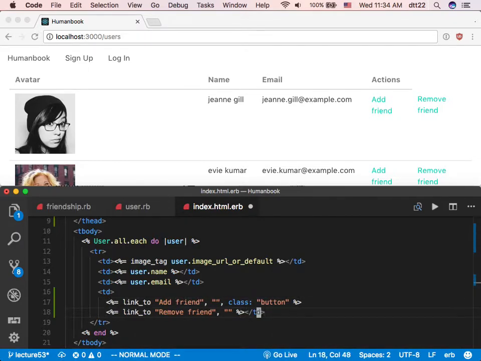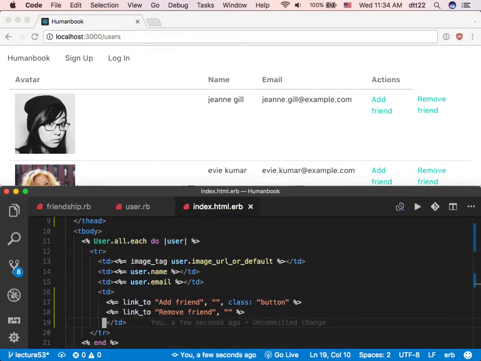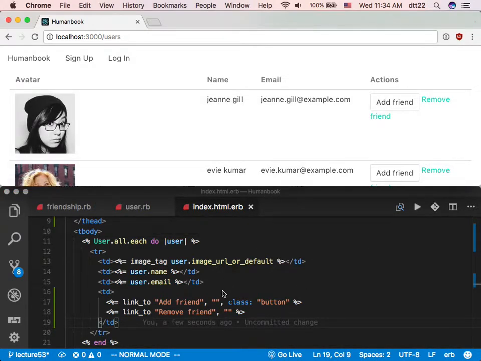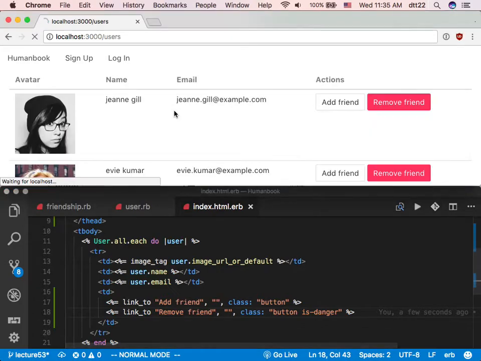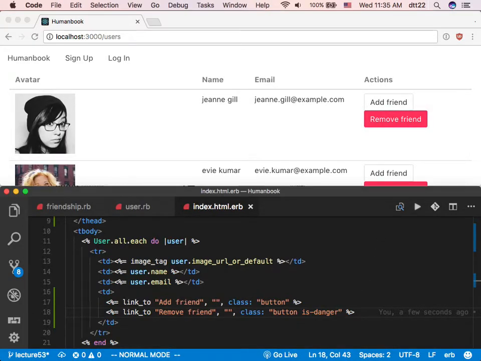Is it better? Alright. It's not working. Maybe class button is danger, right? It's time to learn Bootstrap. Alright, is primary, is danger.